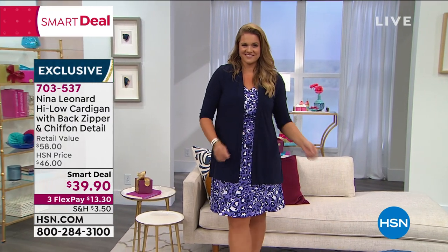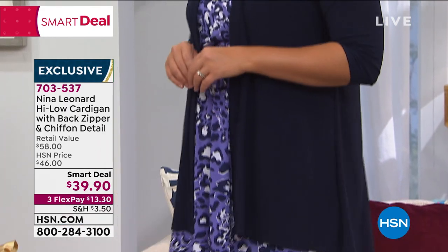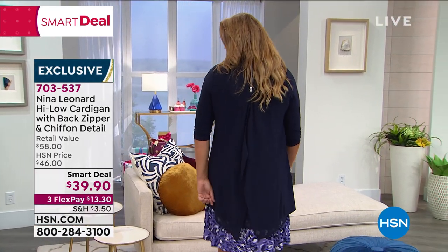The curve on the hem cuts the size of the hip. The three-quarter sleeve makes it perfectly usable 12 months a year. There are so many great things about it — and as you said, you throw it in the washing machine, throw it in the dryer, and it's ready to go.